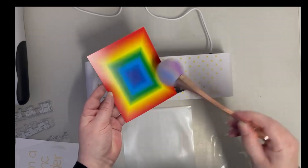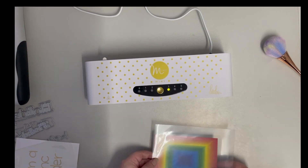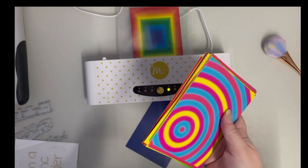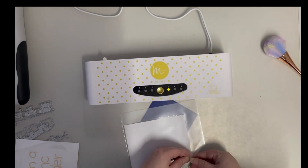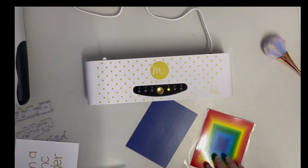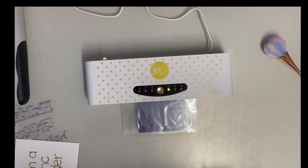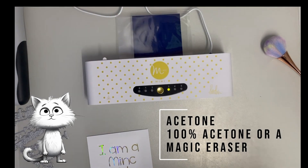You can see I nearly forgot to dust there but I remembered last minute — I'll always dust away those bits and pieces. And here I've realised I needed an extra piece. That was me just showing you that I've made a little mistake and haven't quite covered all of the toner sheets, so I've got a little bit of toner on my transfer sheet — but that's not to worry about. I'll clear that off with some acetate or a little magic eraser and it'll be good as new.